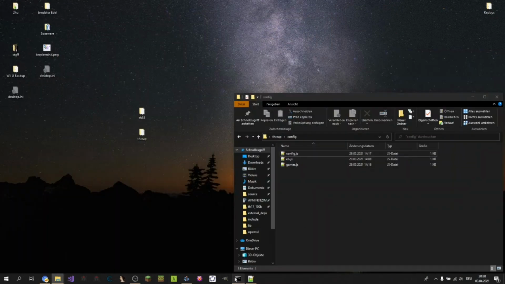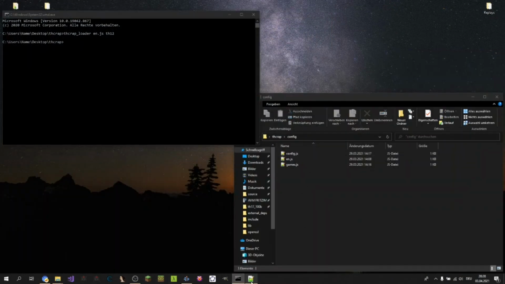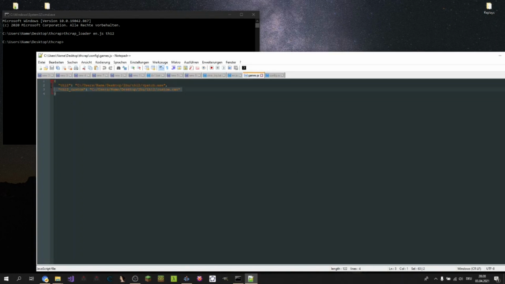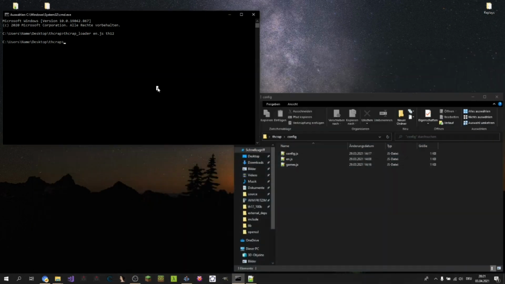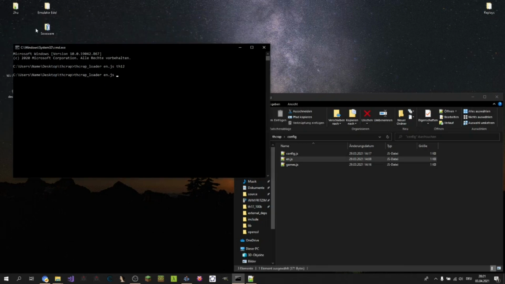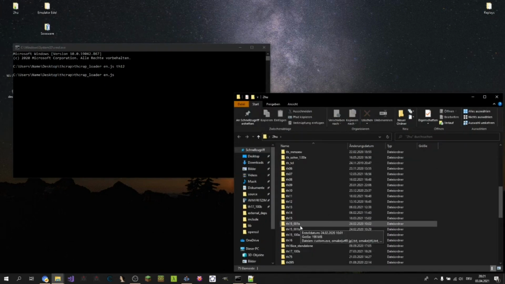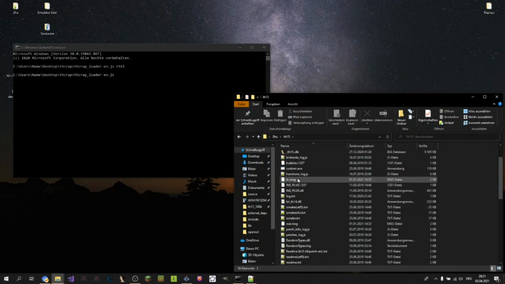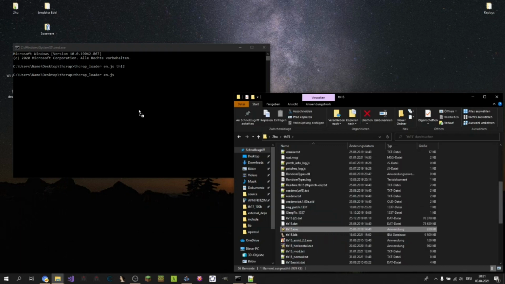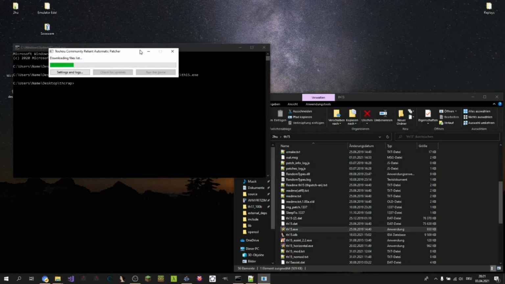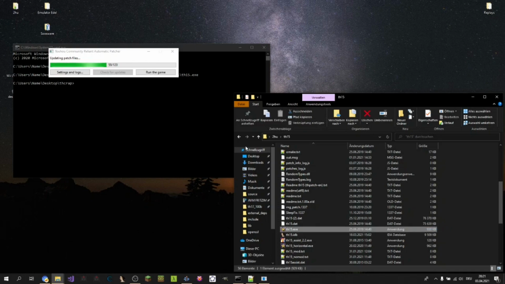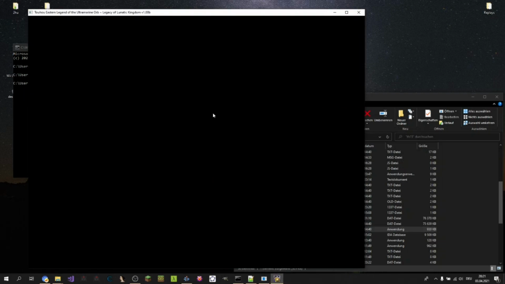But as it turns out, there is even more you can do. You don't actually have to limit yourself to just games recorded here. You can also type thgrab underscore loader, then the name of your configuration, which is en.js in this case, and then find a random Touhou game and drag it into the black box and press enter. It is now downloading the patch files for th15, and in a few moments it should launch it like that.